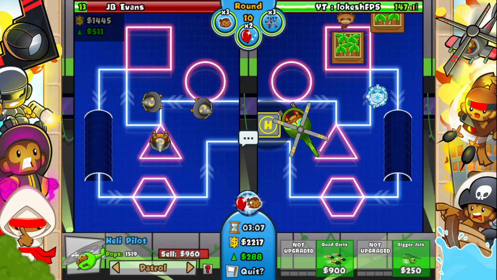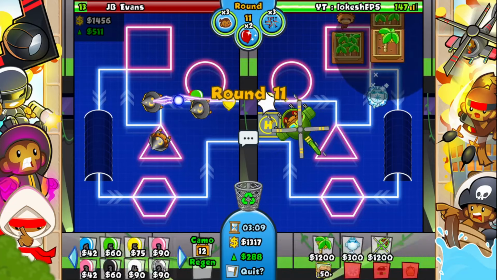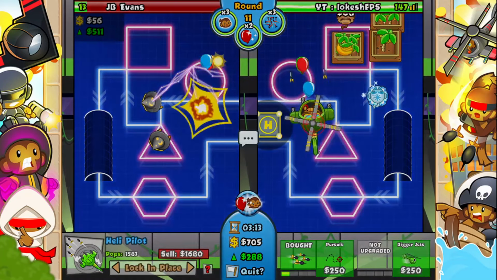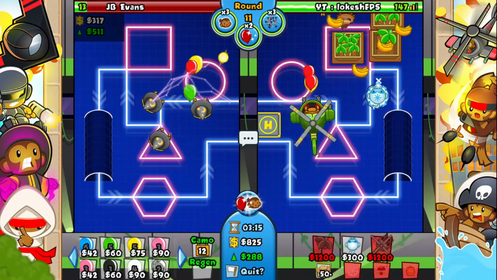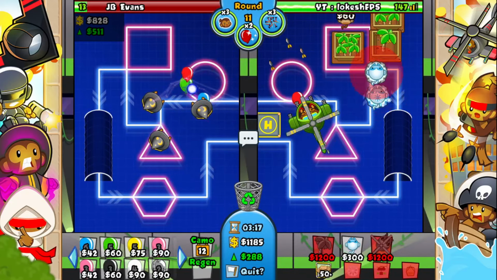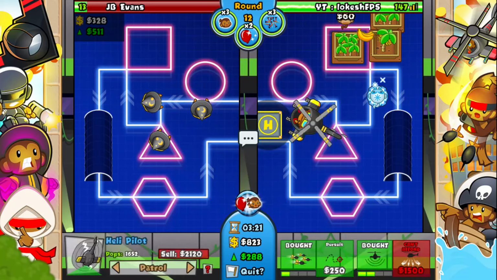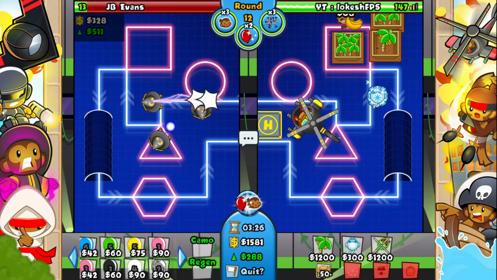So round 11, all you need is a quad dart and you should be fine against any rushes. All you need to do is just pop the white layer, put the Heli on patrol here, and now you can just triple ice if he sends you whites. Okay, no rush. Round 12, right away buy the 012. That way you pop the camo green right away.